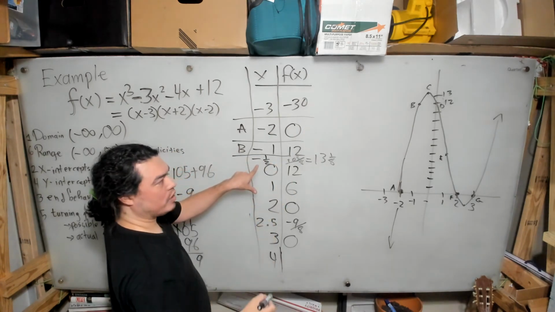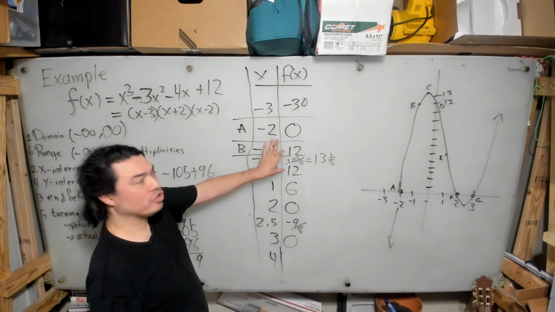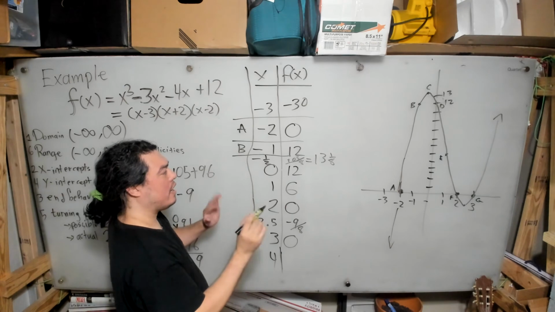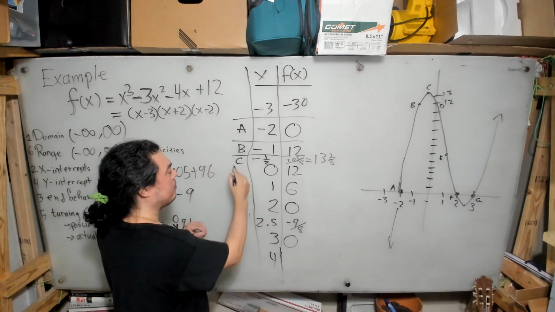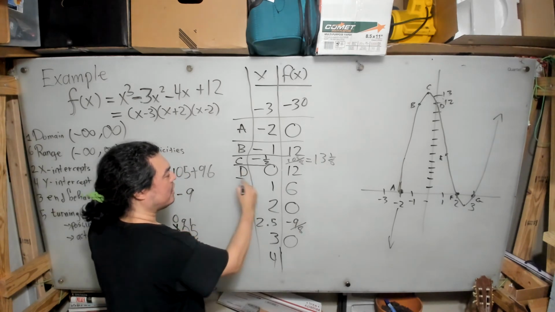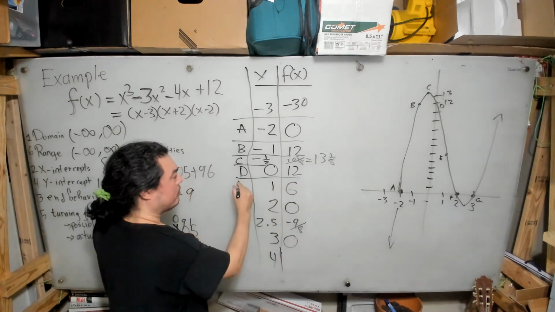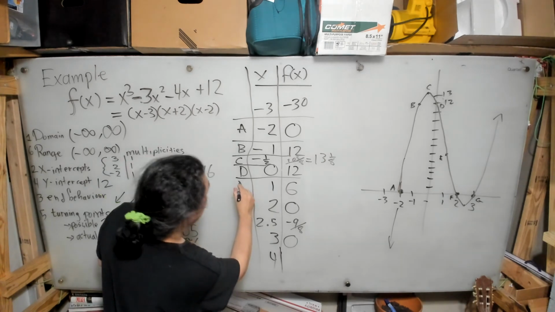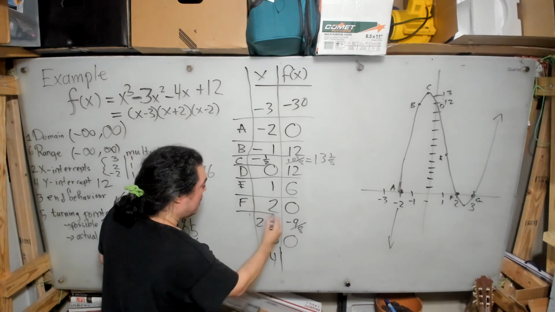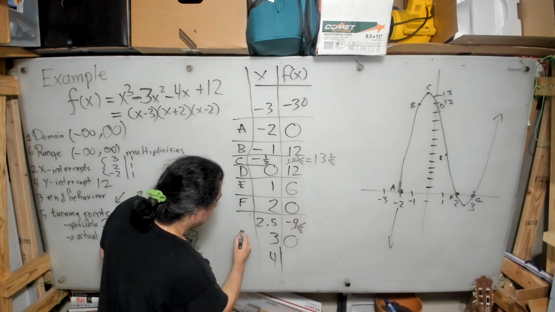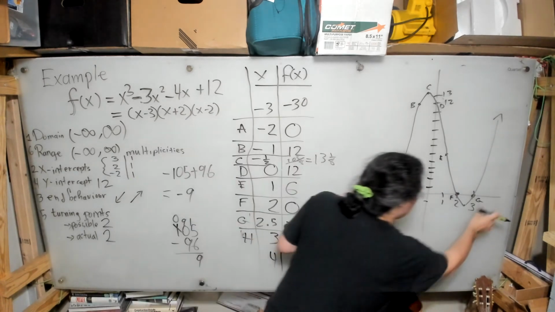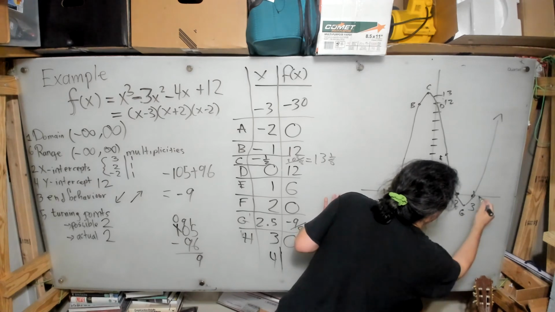It's unfortunate that I squeezed that in there. The reason why I squeezed that in there is that when I saw this behavior, that they were both equal on either side, I wanted to see what happened on the inside to kind of get a feel for how they were. So that's my C. My D is my point at 0, which of course is my Y-intercept in this case. At 1, I have 6. I labeled that one E. My F is this one, and then my G is this one. So in fact, let's relabel that one as H, and we'll relabel this one as G. So this point here would be our G, and this one would be our H.